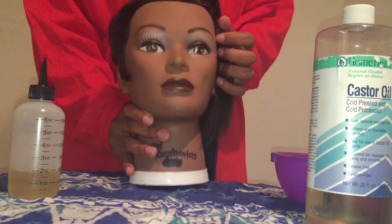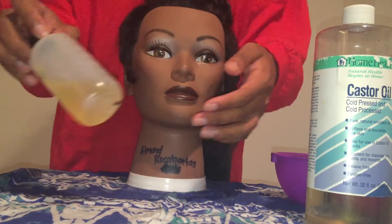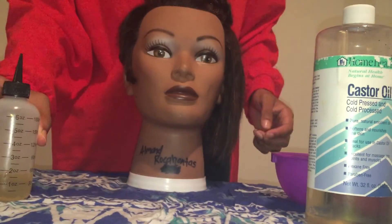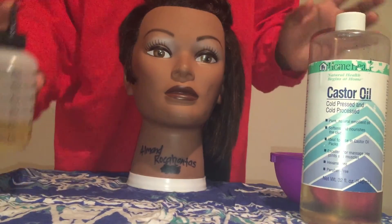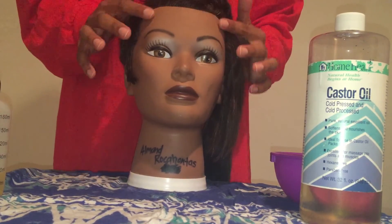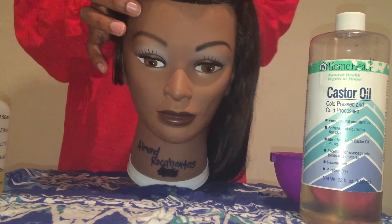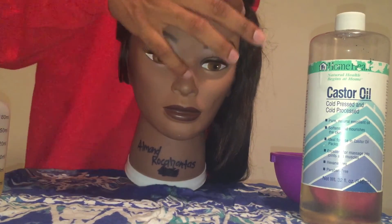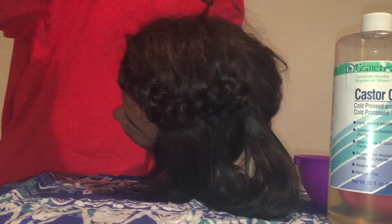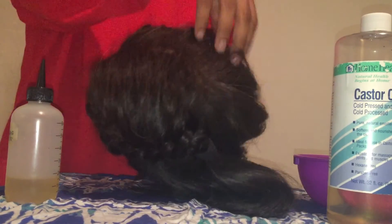Now I will be showing you a tutorial on how I apply it to my hairline, to my scalp, and to my eyebrows. You can use the applicator brush, but I choose to use the applicator bottle just because I want it to get onto the scalp and I just like that method better. Make sure you massage it thoroughly into your scalp — you definitely want it to penetrate so you can see more results. This is the fast version, so of course you're going to want the massage to be a lot longer than this.